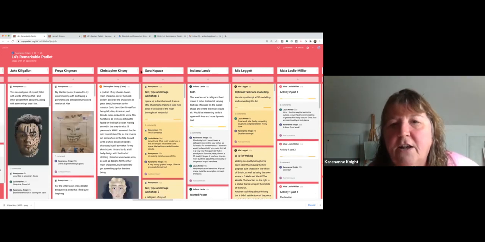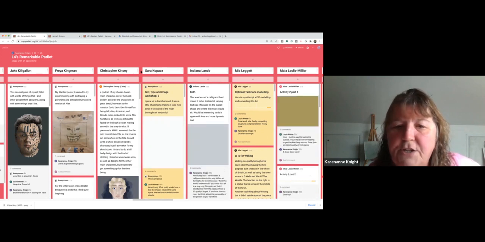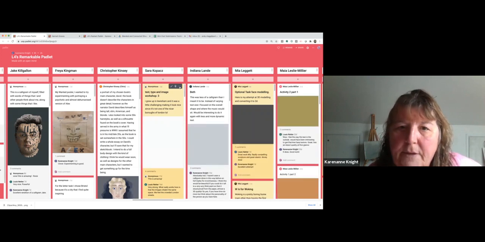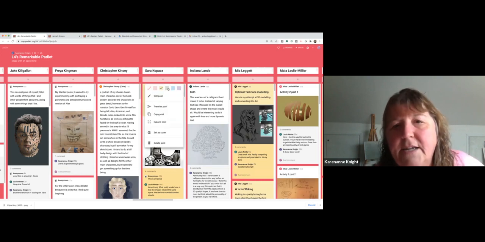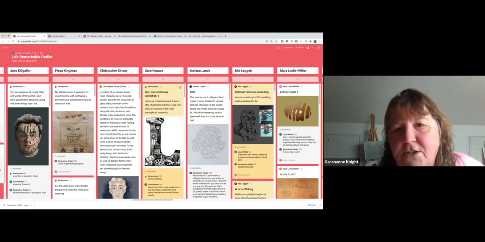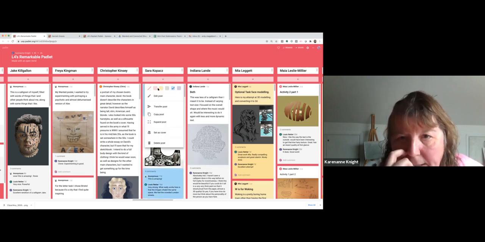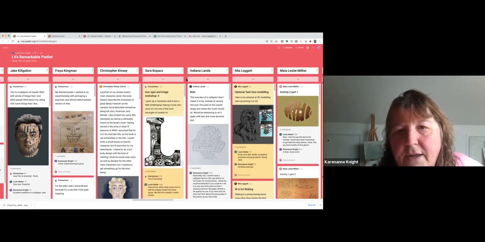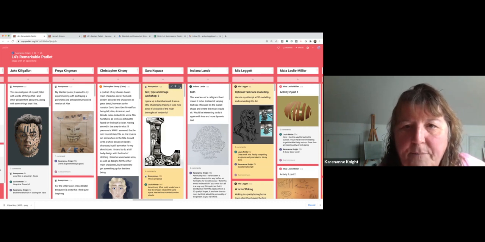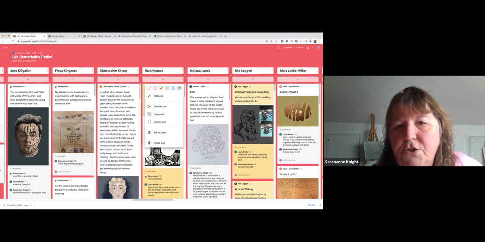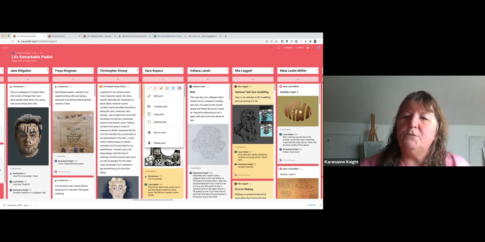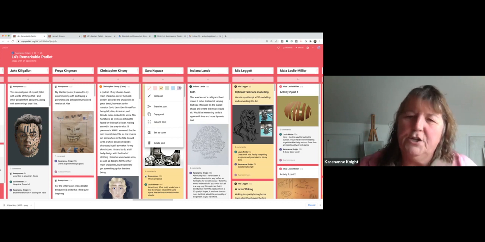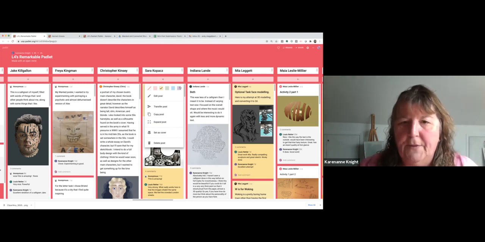You can see that she's coloured her Padlet in yellow. She's used the yellow link there. And here, as Andy's doing, it's very easy to do. So you just click on the 3 yellow dots. Can you go back? Can you do that again, Andy, please? There you go. You can change the colours. And also, if you can leave that on, Andy, that would be great. You can edit the post, you can transfer it, and copy it, you can expand it, and you can delete it. So if the students put something up and they think, no, it's not ready, I want to go back and have another go, they can.